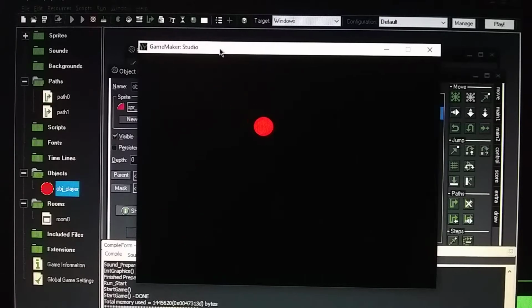Okay, this video is about paths. So you can see how this red circle is going around in a path formation, and then when I press the enter button, he'll go the other direction. And he's on a different path now. Now when I press the shift button, he'll move fast.